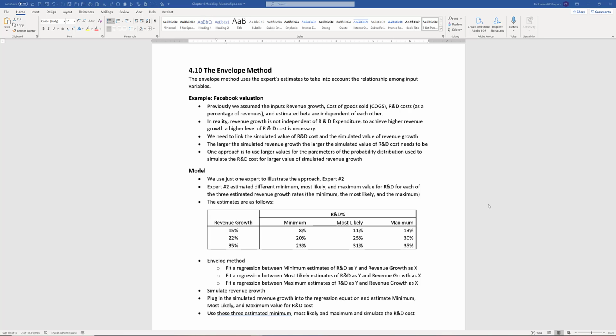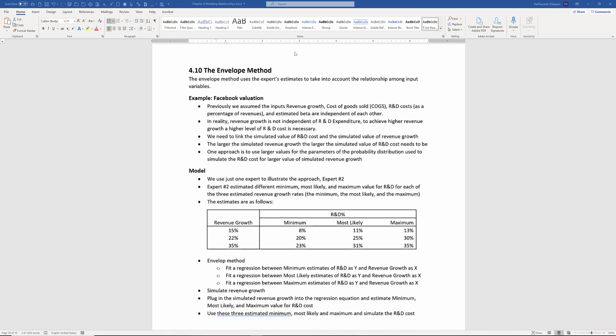The last model we're going to look at in this chapter is called the envelope method. Once again, here we are talking about relationships between different inputs. We had a phase-by-phase input analysis in the first example, and then we did correlation, and then we did coupler, and then we did regression analysis. So now the envelope method. The envelope method is coming up with an equation-like relationship: based on the value of one input, find the value of another input.